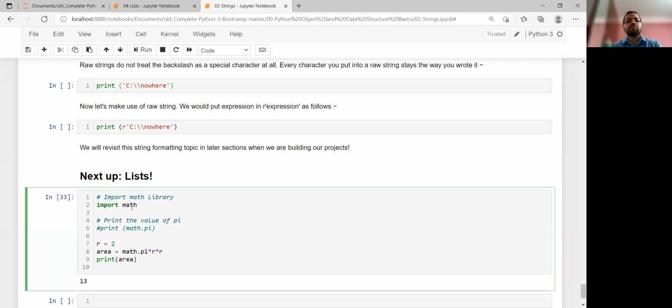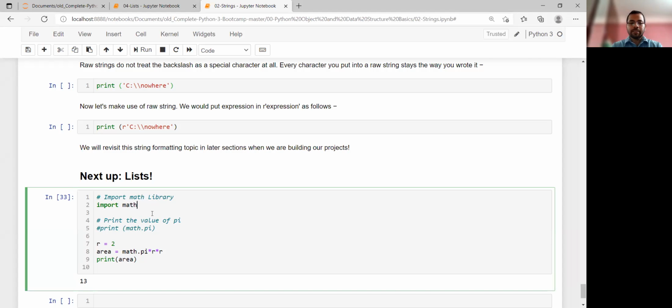So the syntax to call this kind of module is import the module name. So math is a module name, and you are importing that module from the Python library. One line command only. And if your module name is XYZ, you need to write import space XYZ. Now, how will you use that module?